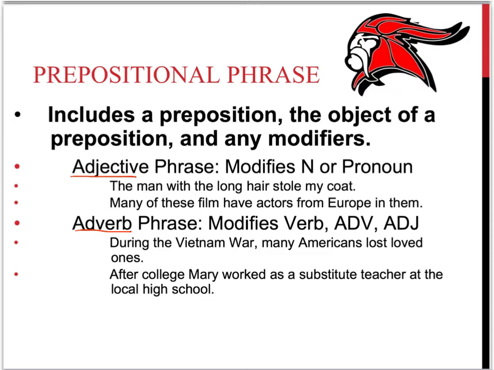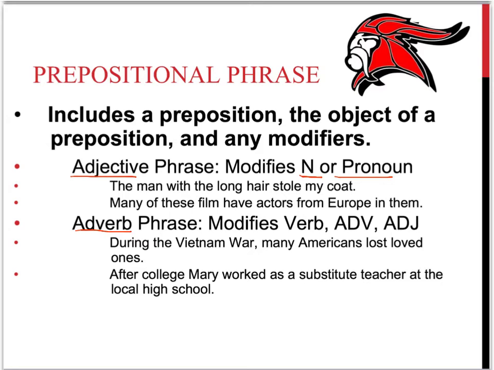Now, obviously, an adjective phrase is going to modify a noun or a pronoun. Take these examples. If we identify the prepositional phrases: the man with the long hair stole my coat. With the long hair is the prepositional phrase in this sentence, because again, prepositional phrases are the preposition and its object with its modifiers. So we're concerned with this whole phrase here. What is this phrase doing in this sentence? That's what you want to ask yourself. Well, it's modifying man. It's adding information to the man. It's acting like the word big, the big man, or the man with the long hair. It's just another way to modify a noun. So this would be an adjective phrase, because it's modifying the noun.